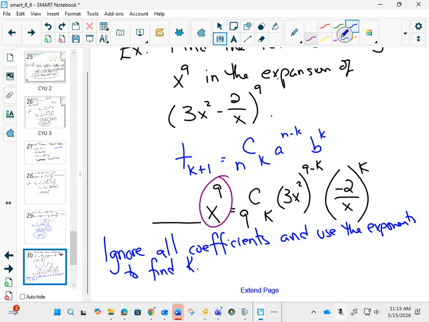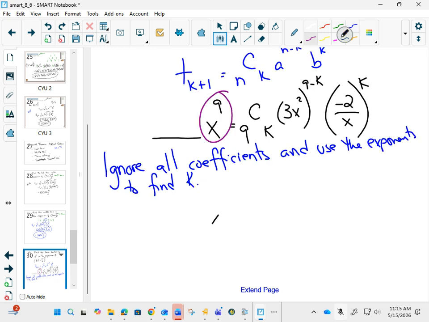So if I do that, I'm just looking at x and the exponents. The left-hand side, if I ignore the front, it's just x to the 9. 9 choose k is going to be a number. I'm going to ignore it. This 3 is going to go to an exponent. It's going to be a number. I'm going to ignore it. On this side, I'm just looking at x's and exponents. And there's x's. This x would be in the numerator, right? Because this is like over 1. And this other x is in my denominator.